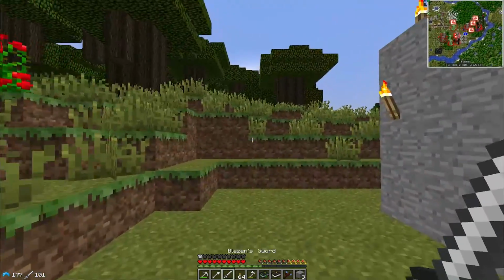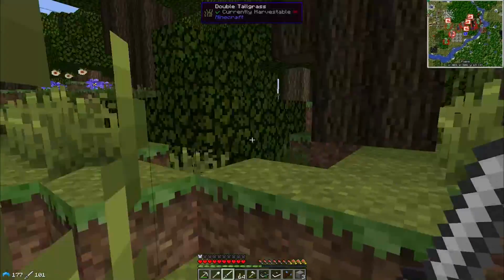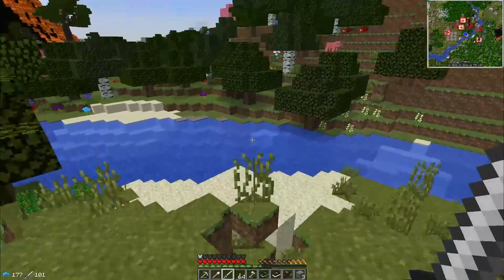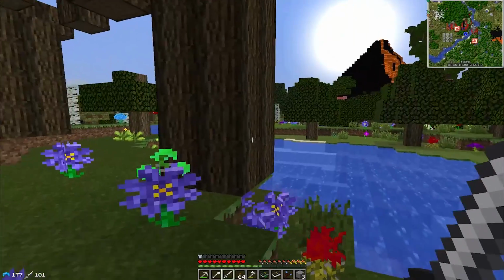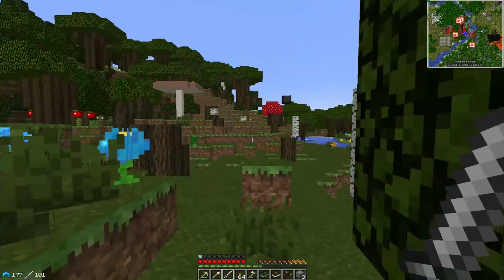I believe that there were some cows over here, but I could be wrong. There's a sheep. Could be wrong. What's that? It's a pig. I don't need a pig right now. I need cows and chicken. Cow and chicken.